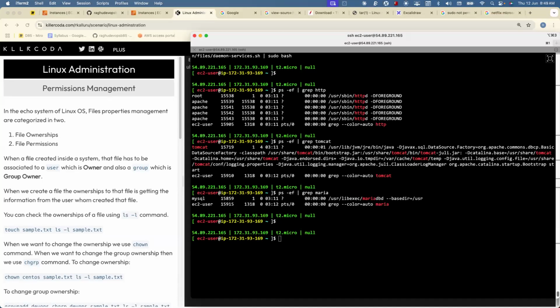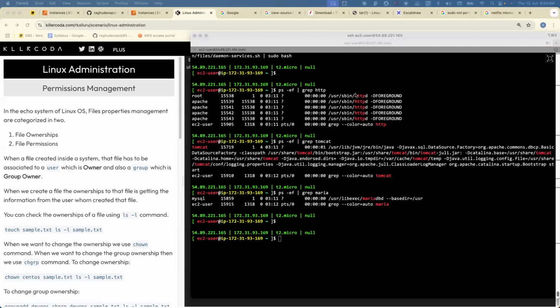Raghu, we can create the same user for different processes as well, right? Yes, if you wish to. But as we see on the top, there's root and then Apache, but this ID is different for each process, right?